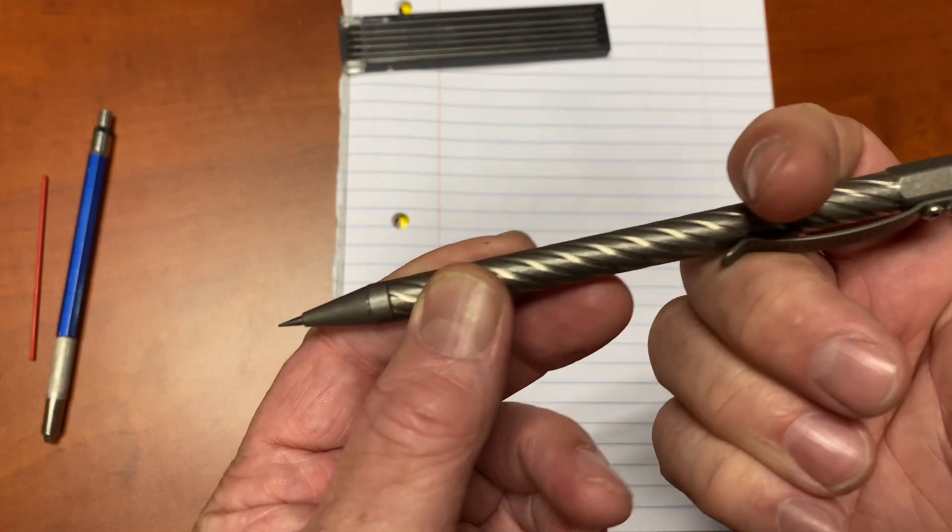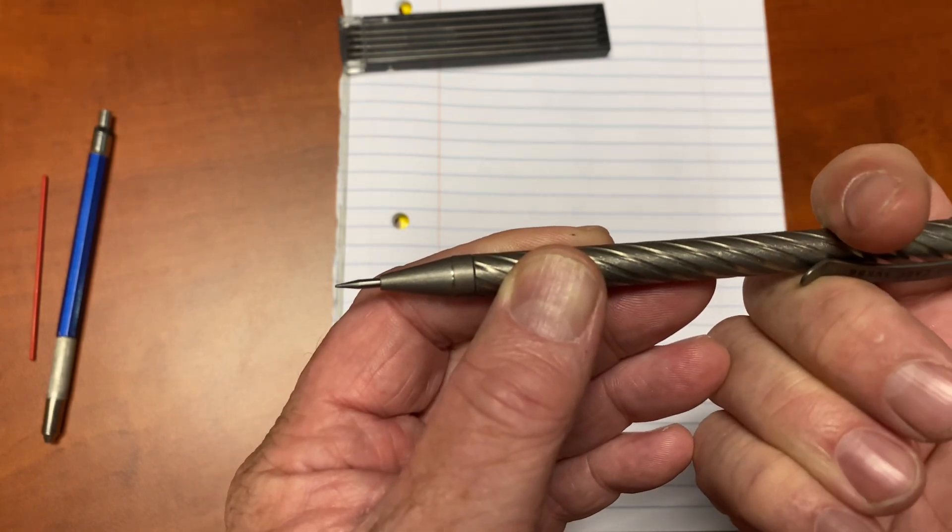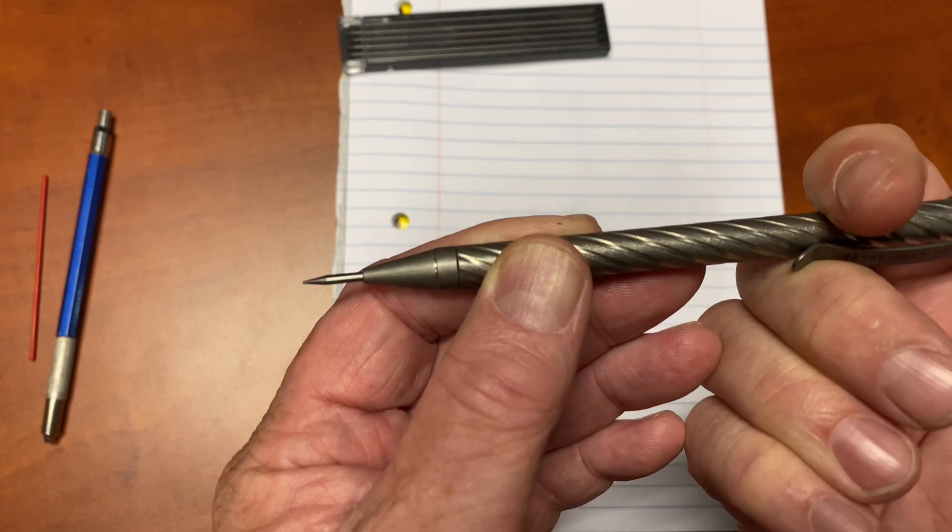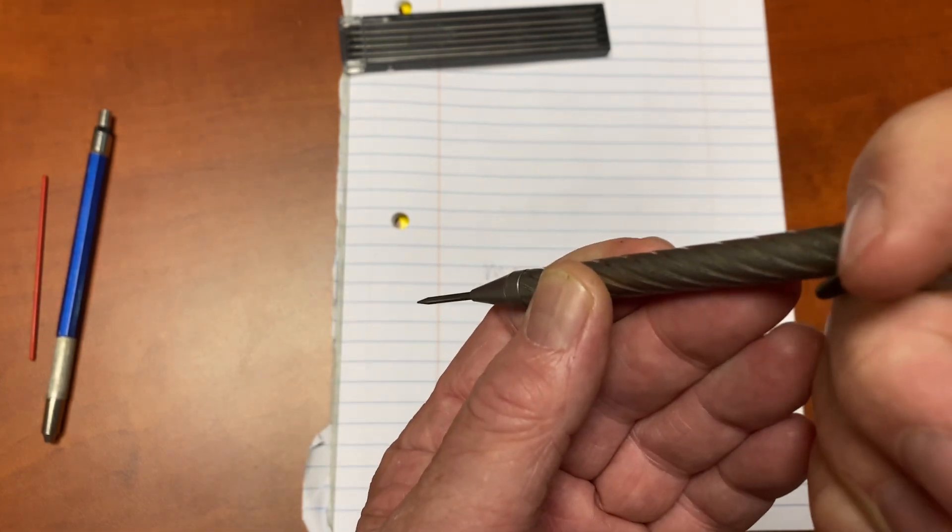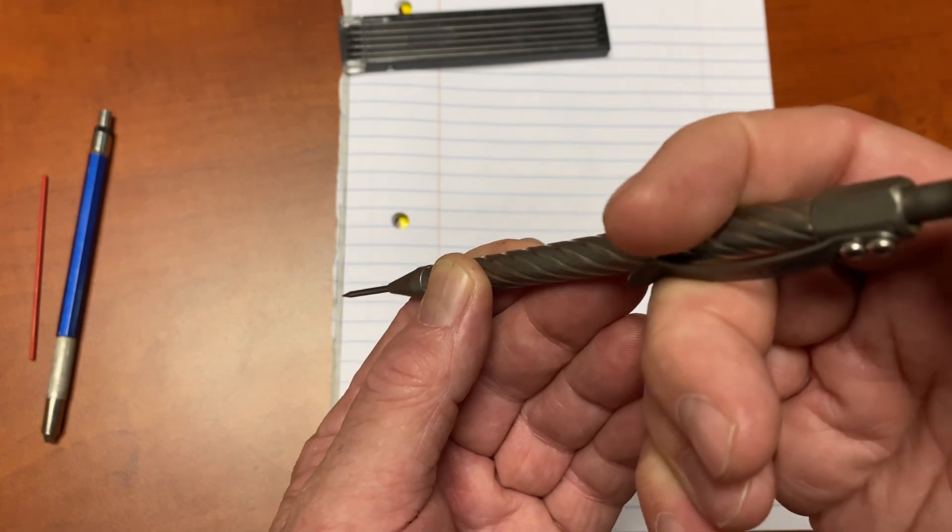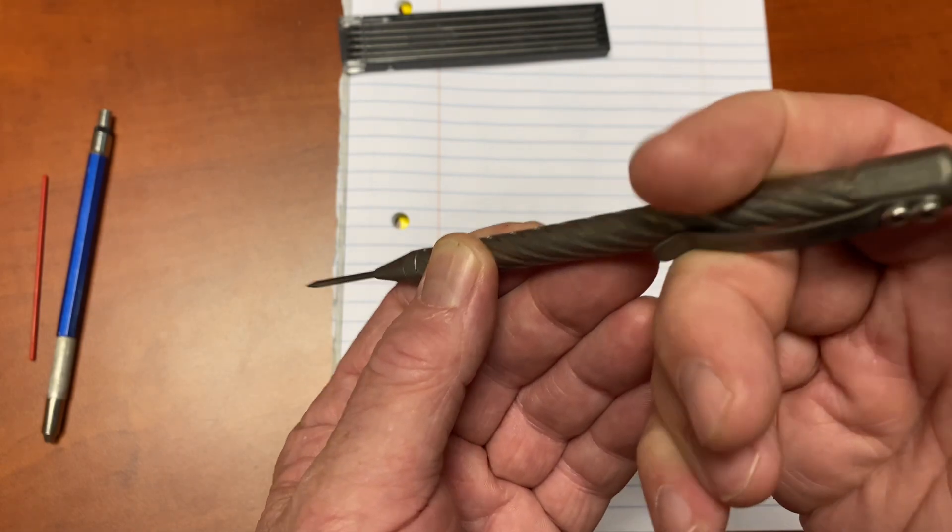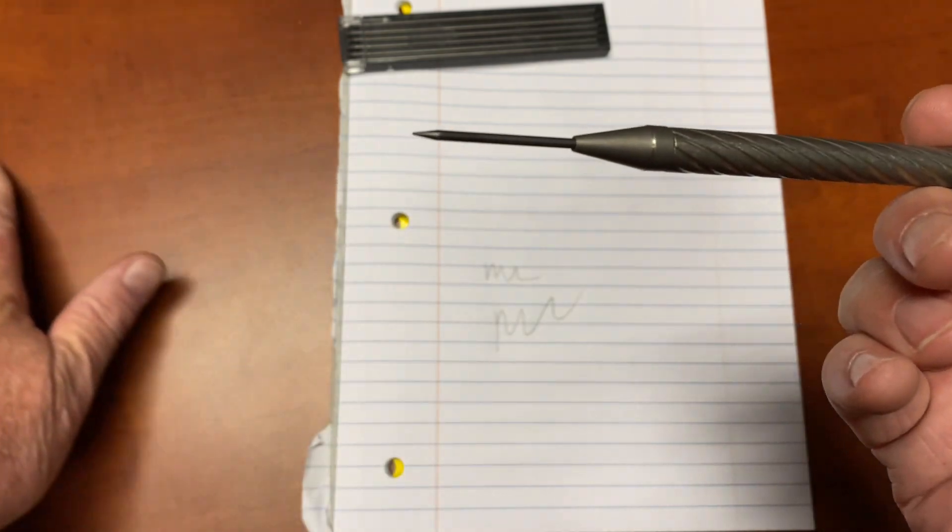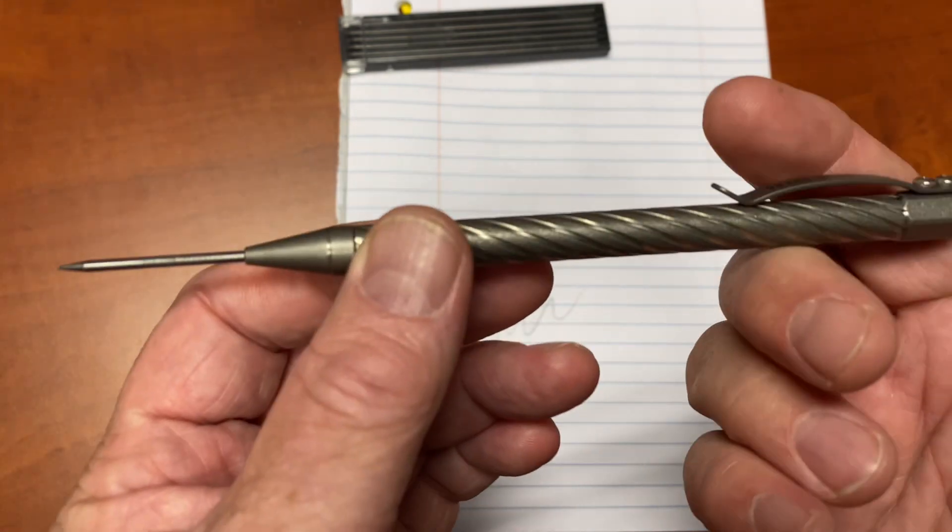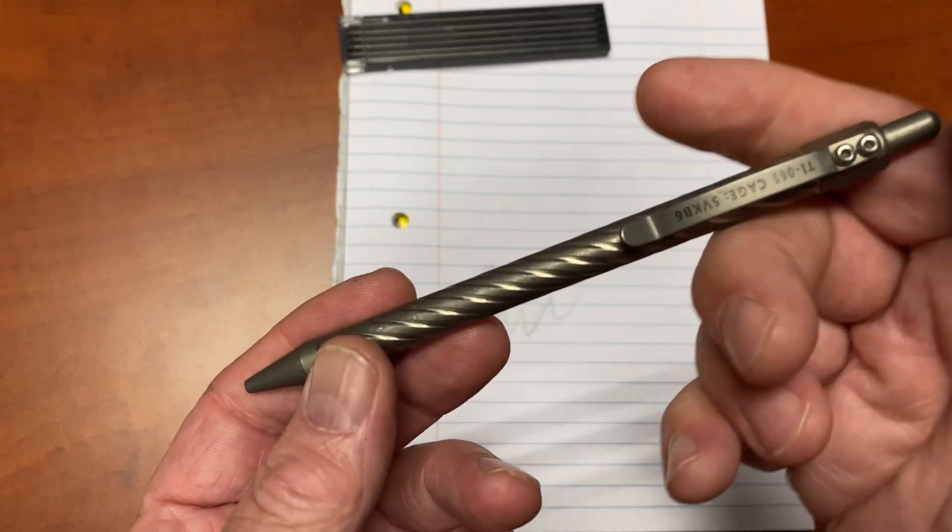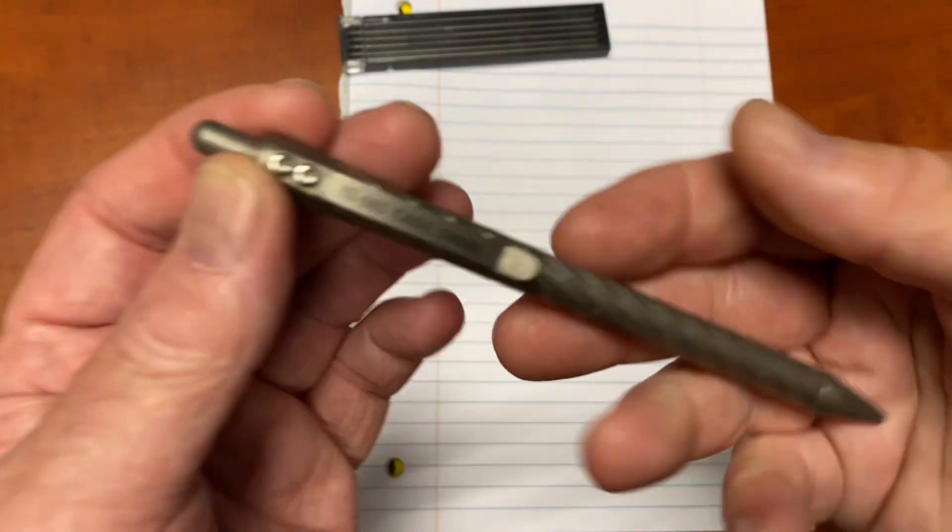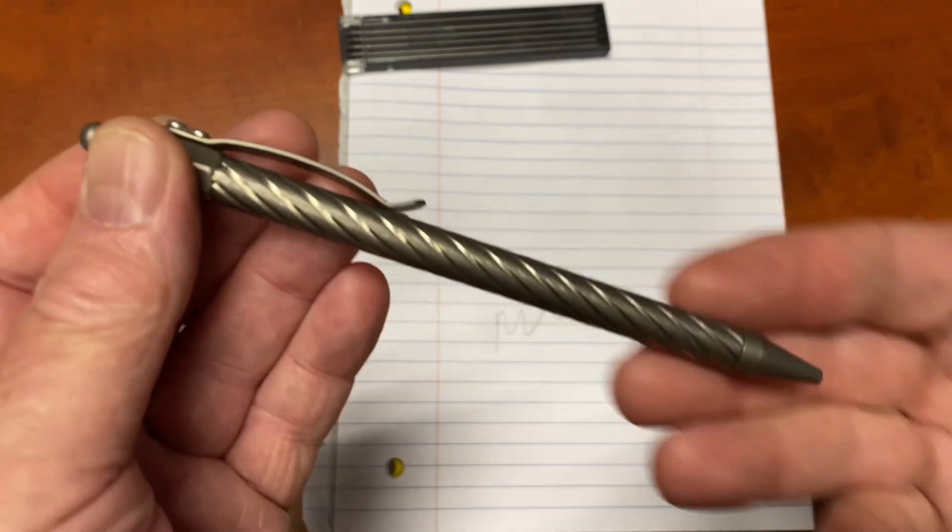So here it is. It meters out. And I believe we say it was three millimeters. I forgot what the spec said, but it meters out. I hold it upside down and it will only put out the lead when I click the button. So huge fan of that. And if we're going to make a pencil, we're going to make it right. Nobody wants to vomit the lead out. I like that, it might be a new phrase.